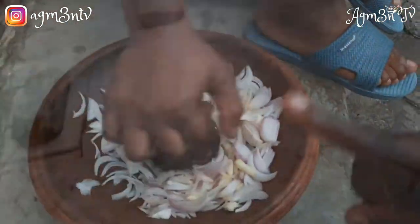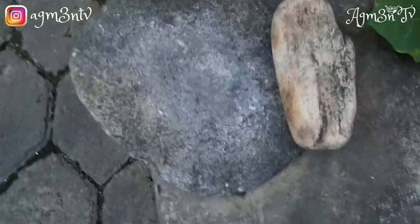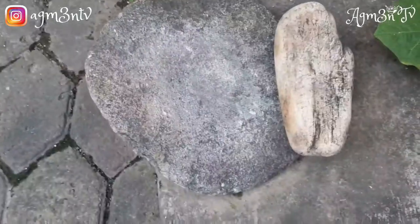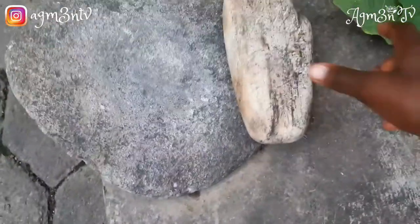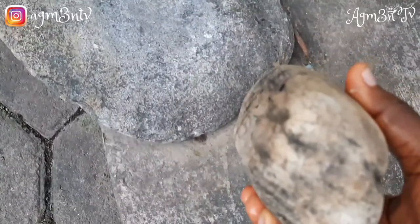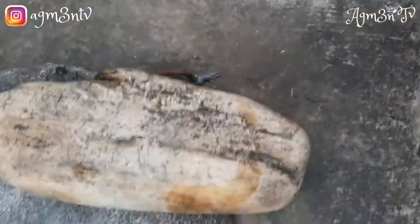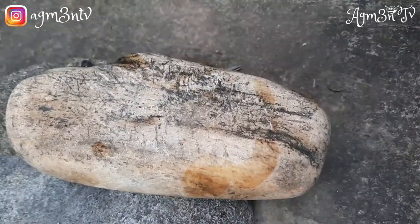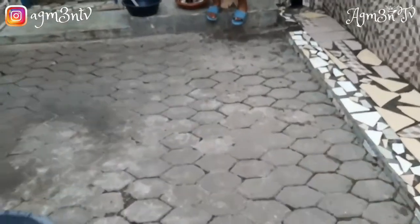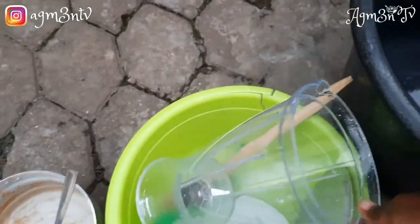But before this, we were using this. Let me show you. We were using the stone. Before the invention of earthenware, we were using the stone. This is how it is. We don't use it again, so don't mind how crusty it looks. And then we upgraded to the earthenware, and then finally to the blender. That is how fun things just get upgraded.